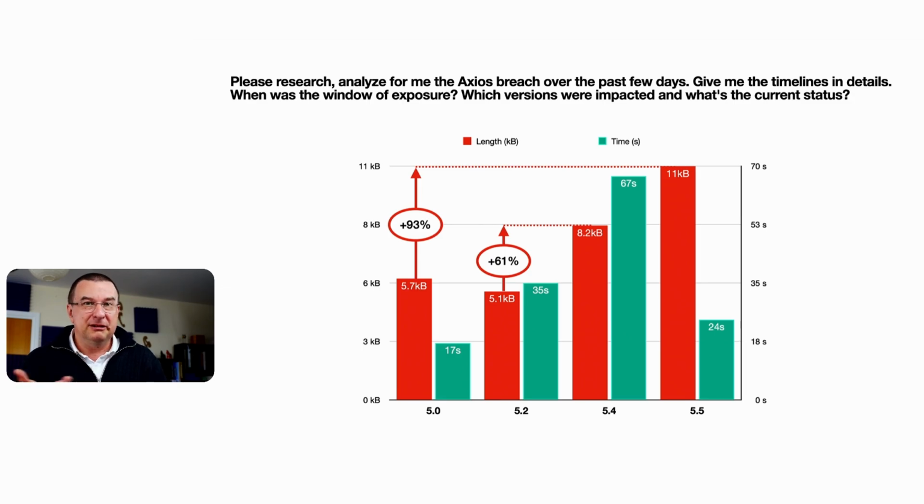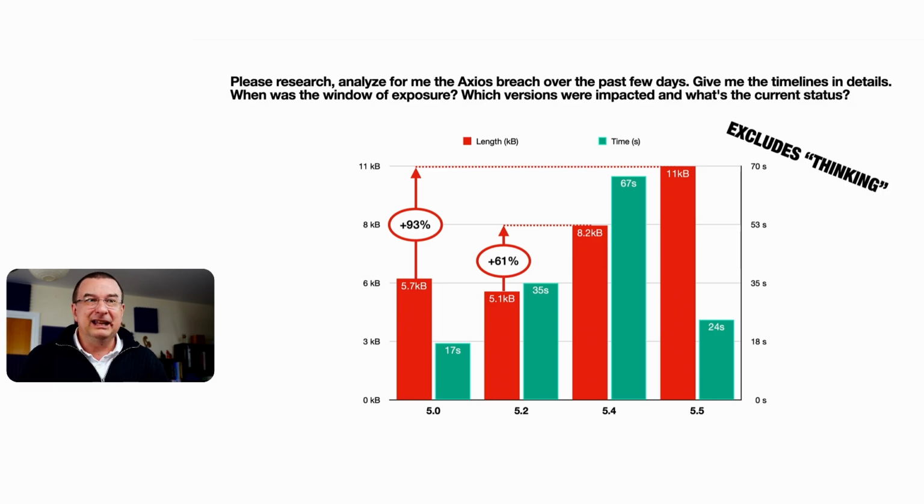5.2 apparently thought longer. That went up as well. 5.4 was thinking a lot. And then 5.5 is the perfect combination of a lot of tokens very quickly. And that's what you want to have, right? You want to dump a lot of output tokens onto your users in a short amount of time, because that generates you the highest revenue per request.